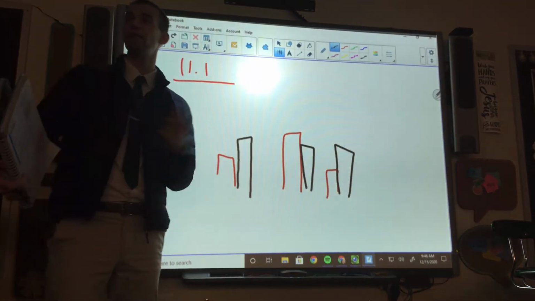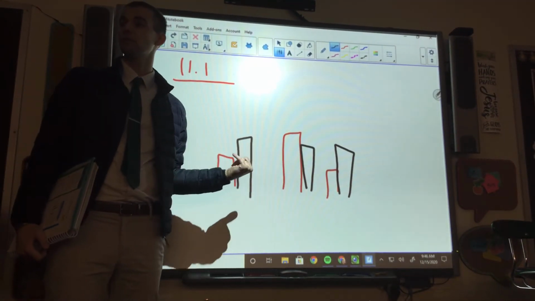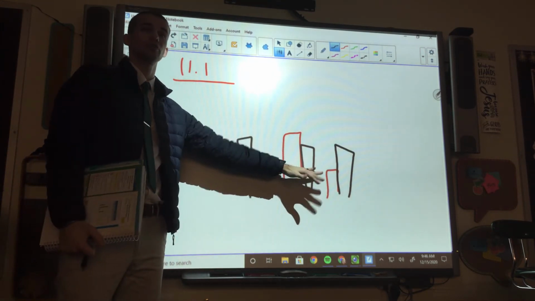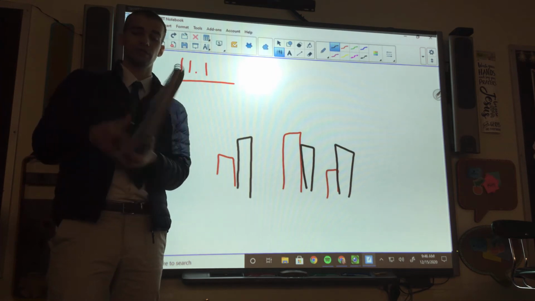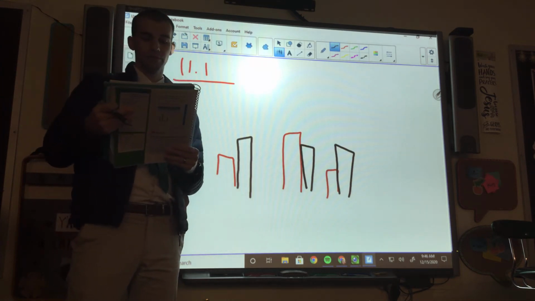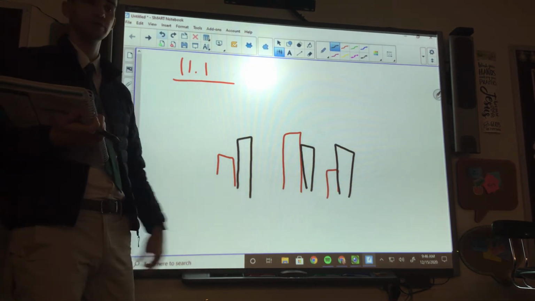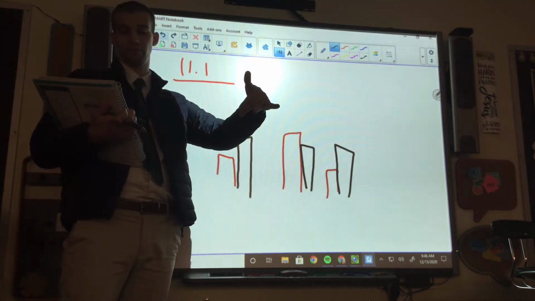So you can have double bar graphs happen in different ways. This one shows them on two different graphs, but you can also show them on the same graph right next to each other. So that's what the next page, 125, does. Look on page 125, the next one over.